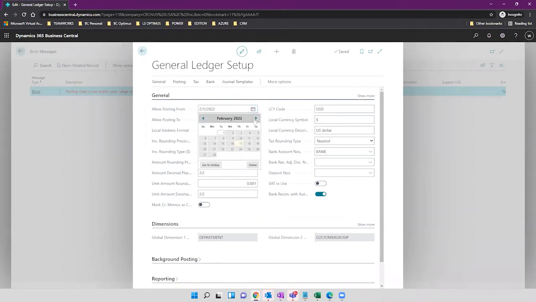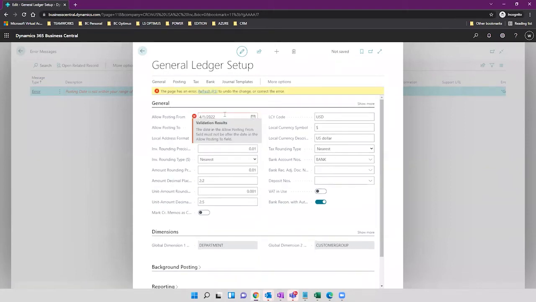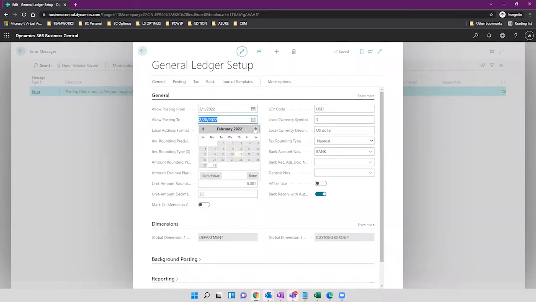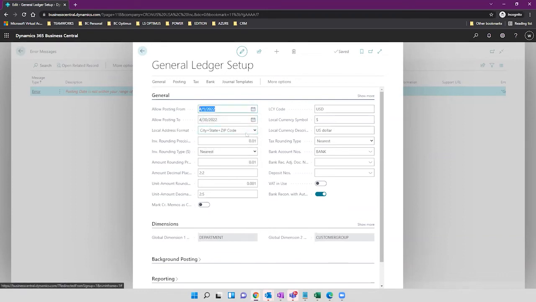I don't want it anymore. This was in the past. I need to update this setup to actually post now, so to speak, in April. Yes, I know. And then let me just, as an example, extend my permission to actually post from February to March, to April, all right? Or if I just want to select, we normally select only one month. So your employees in the company are going to now affect registers or transactions only in the desired month.